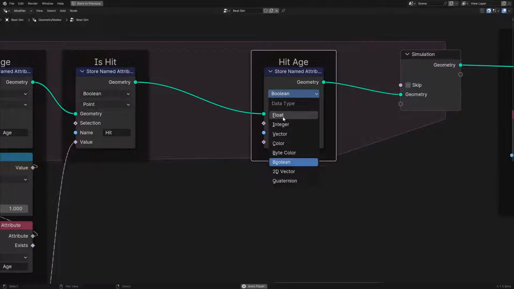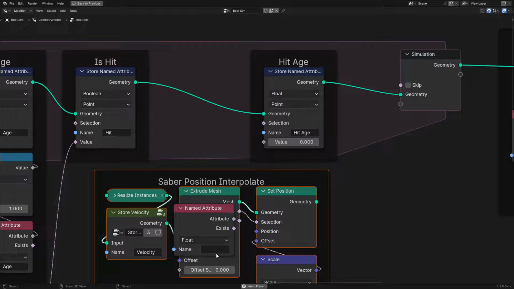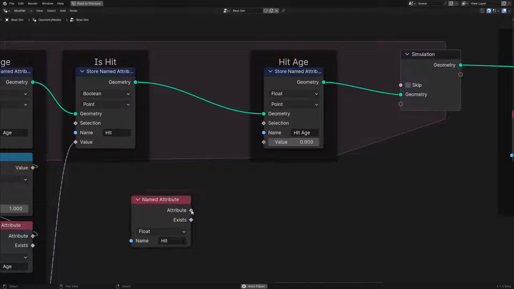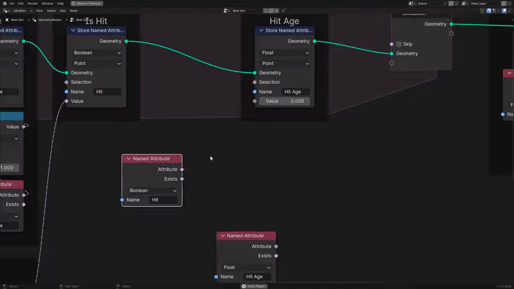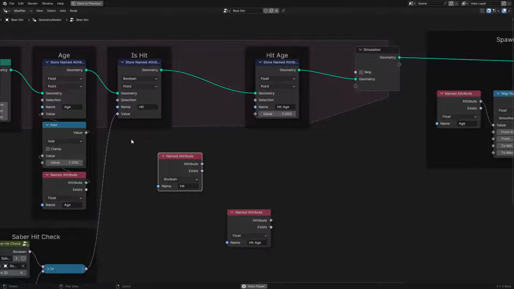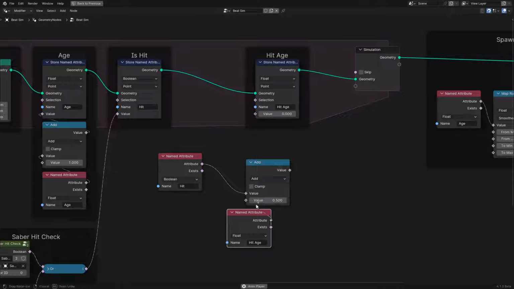Okay, so this needs to be a float. So I need to make it so that... oh, dang it. So, how do we do this? This is true, which is a boolean. I need to make it so that the hit age value will only start moving up if this value was ever greater than 1. So how do we do that? I could just make a value that is... actually, I could do that, but I would only add it for 1.